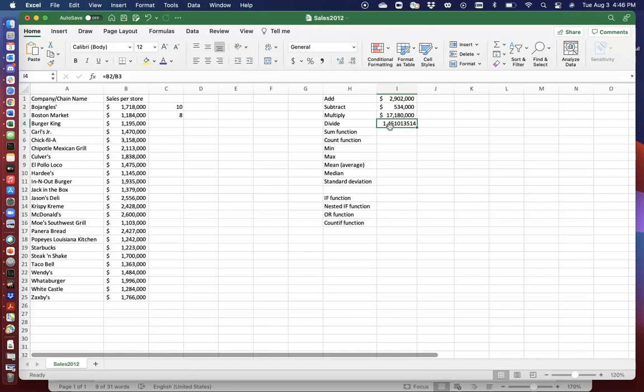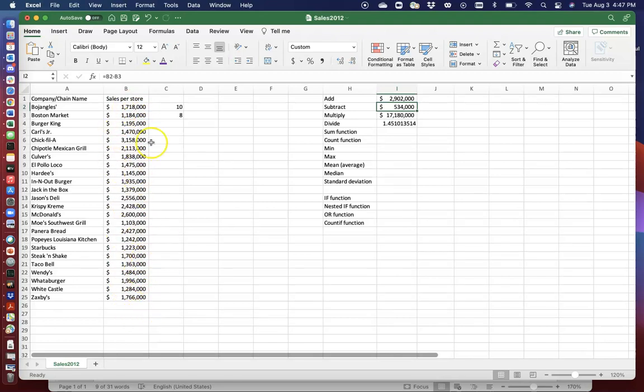Now, let's proceed. Okay, so in the first formula that we wrote, when we added these two numbers together, we just said cell B2 plus cell B3. That gave us the total sales per store for Bojangles plus Boston market. But what if we wanted to add the sales per store of all the 24 fast food chains that we have?